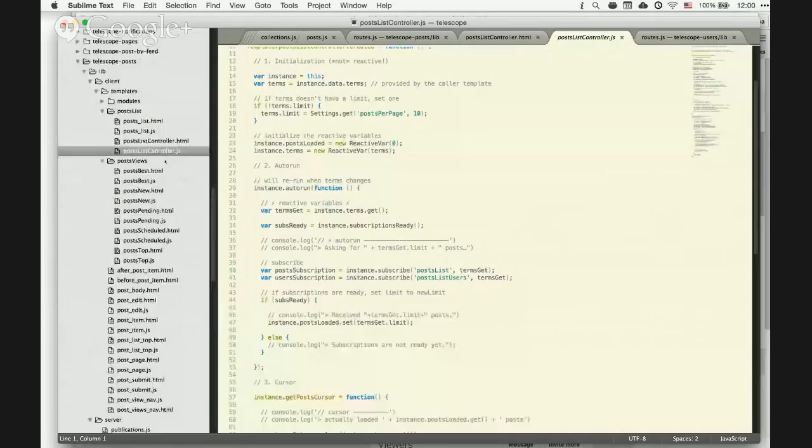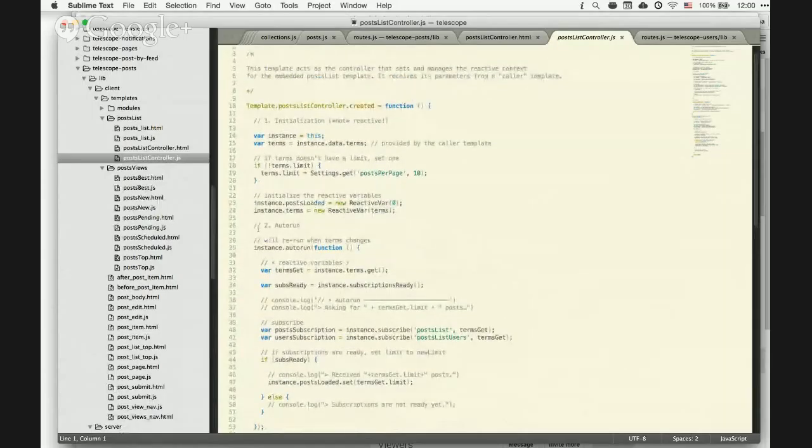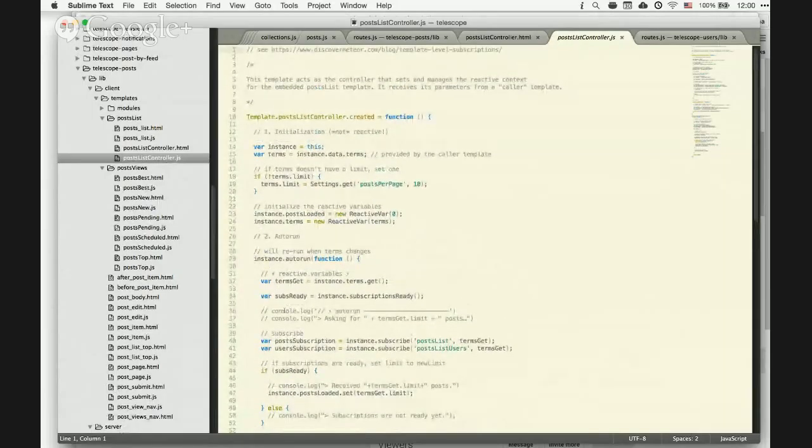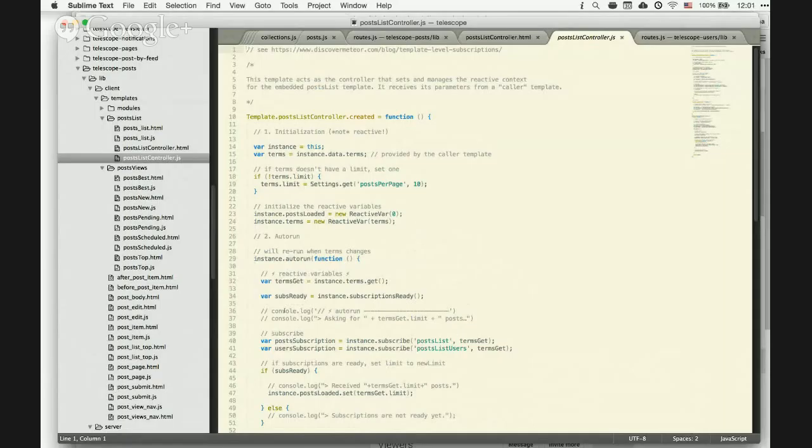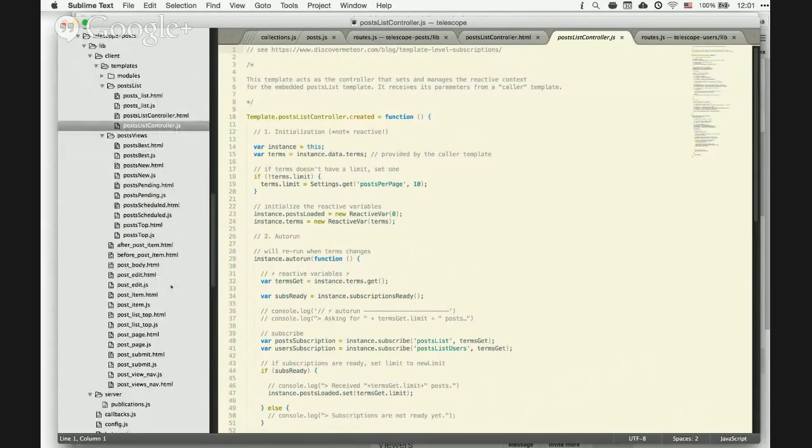Yeah, it feels long for a template created callback. I mean, it could be shorter if I remove all the console.log and the comments, but it's doing quite a few things. And it's not 100% finished yet, so maybe I'll find a better way. But for now, that's it. So that's for post subscriptions.